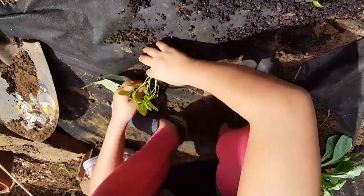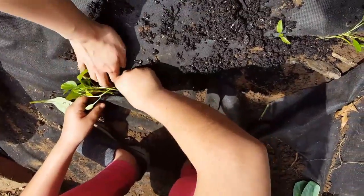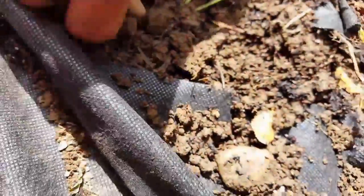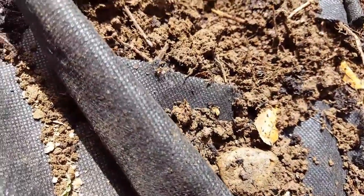And a lot of people like to thin their plants, but I don't. I find no point in that. I get fruit either way. Yes, this used to be a farm. Oh, I just saw a bumblebee. Yep, bumblebees are all over the place.